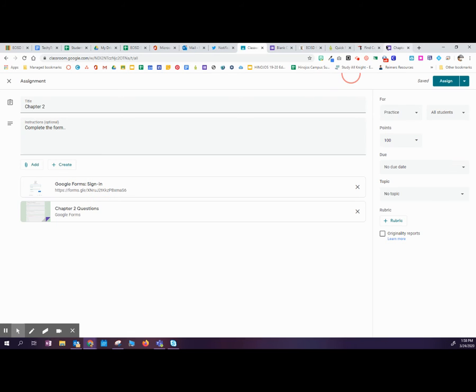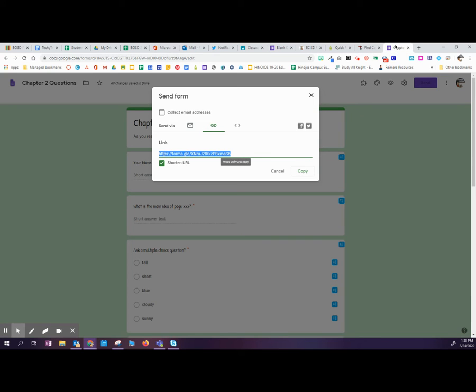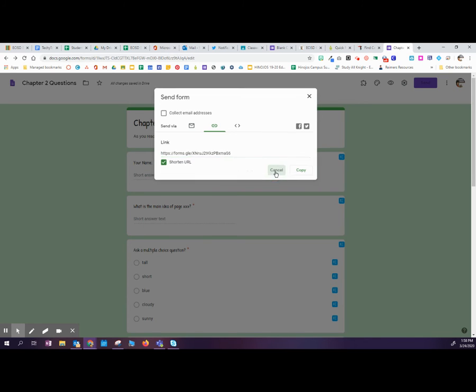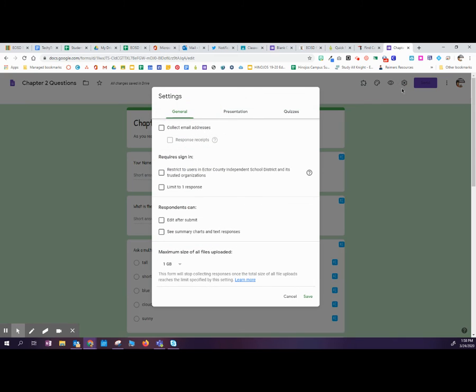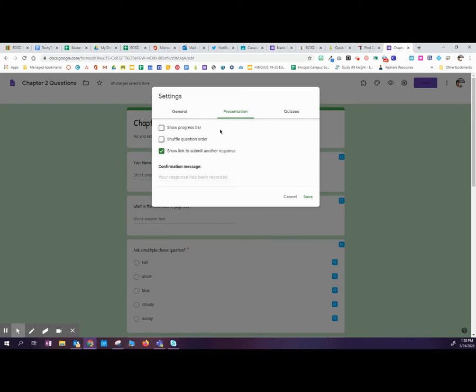So the way that we created this form, this is just as a way to gather information, okay? But what if I created this form, but I meant it to be a quiz, okay? So it's really simple to change. I'm just going to have to come up to my gear wheel again. And then you see it says general, presentation. If you were in class, I would say you could shuffle the question order to lower the cheating ability, but you don't have to worry about it.